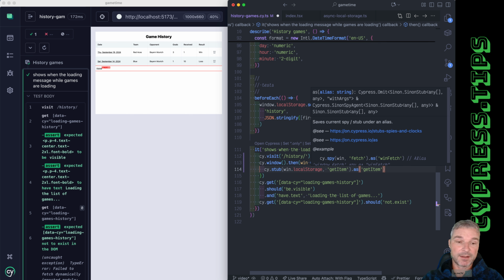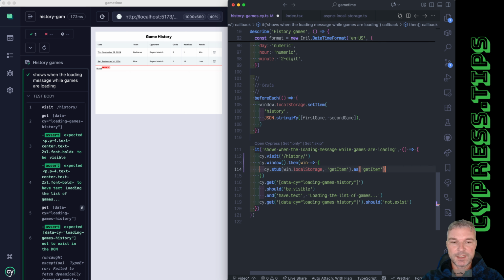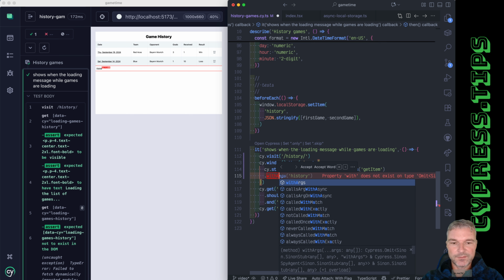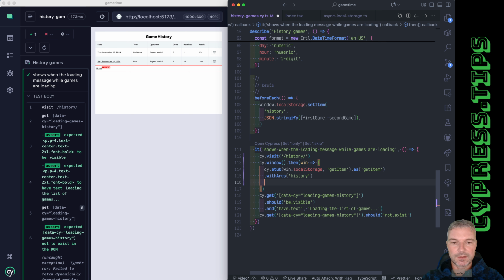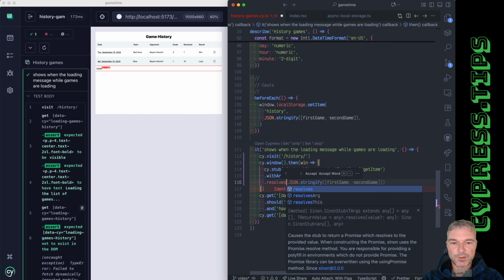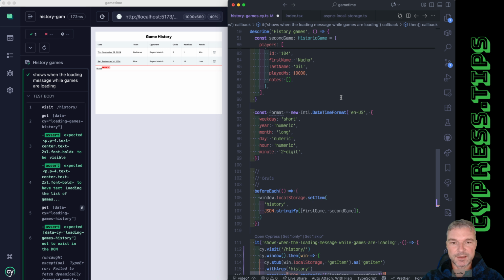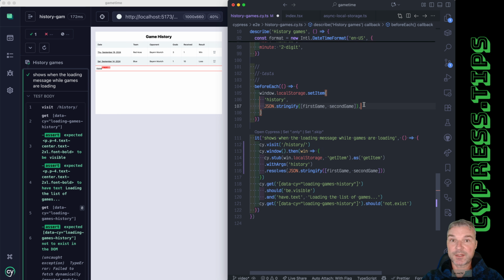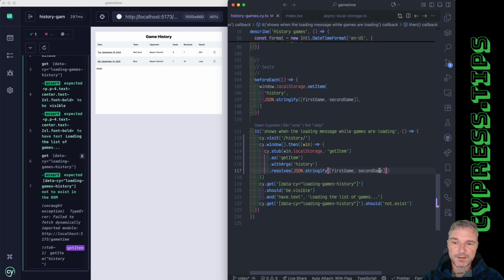We can give it an alias, and we can say withArgs history, we can say resolves and just specify the games. Usually we just set them in the local storage, but we can just say whenever someone calls localStorage getItem with an argument history, just give them this list of games. And that works the same way, but our stub was now called.